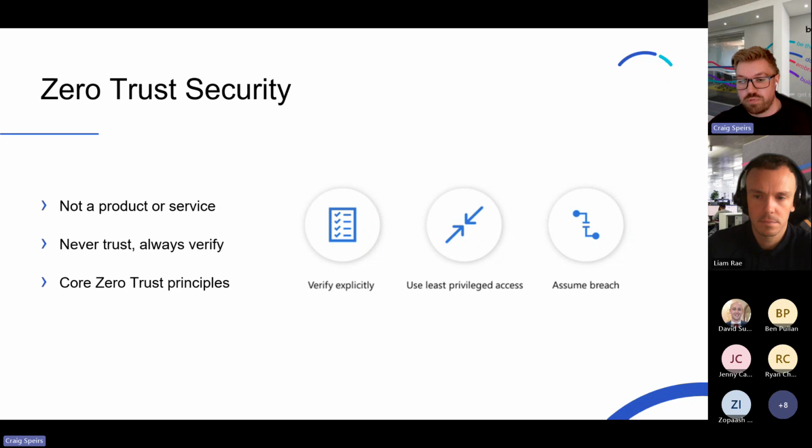And finally, we've got assume breach, which plays on the concept that attackers are already in an environment and looking to move laterally across the environment, expanding their reach and grabbing more information. So the default approach by Zero Trust is deny all and focus on creating barriers within your environment. This segmentation of access ensures a breach is contained to a specific area, limiting the damage and impact on your business.